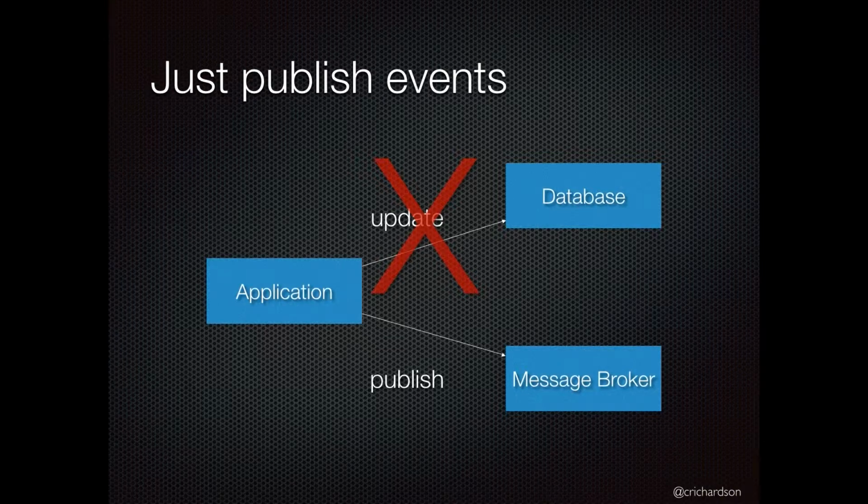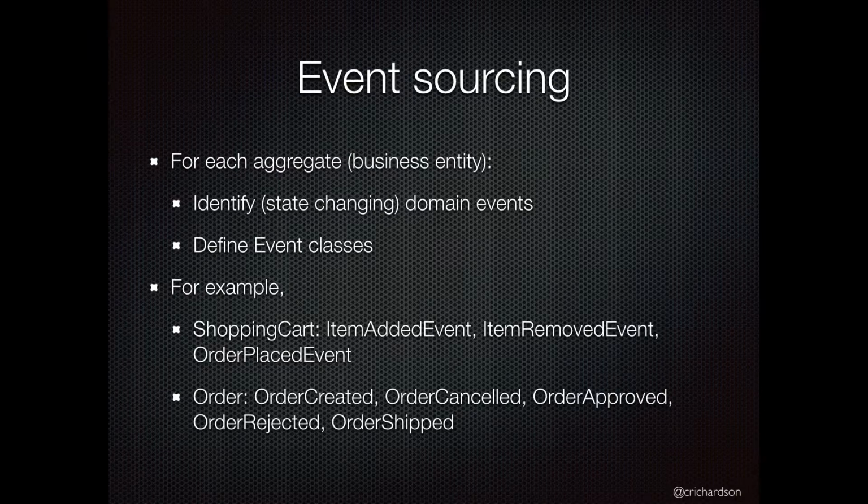two. And at some level, previously I described the problem of you having to atomically update the database and publish an event. And the way event sourcing can sort of be considered to work is that it actually gets rid of updating the database, and you effectively do everything using events, which sounds kind of intriguing. So the big idea is for each business entity in your system, or in domain-driven design terms, an aggregate, you identify all of the state-changing domain events.